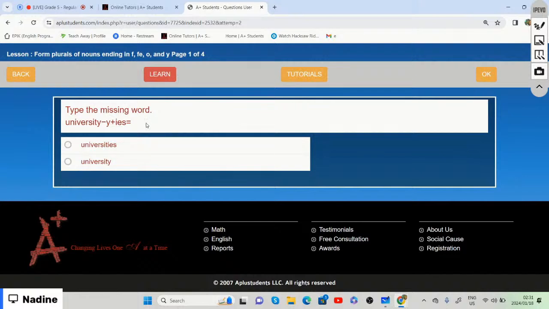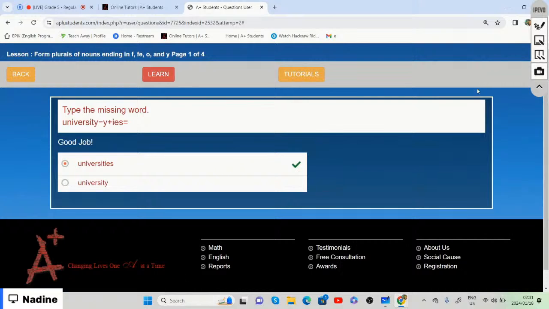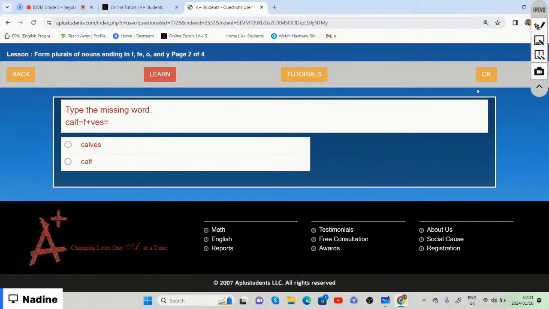If we choose the missing word, we will go with the first option, which is universities. And universities is correct.